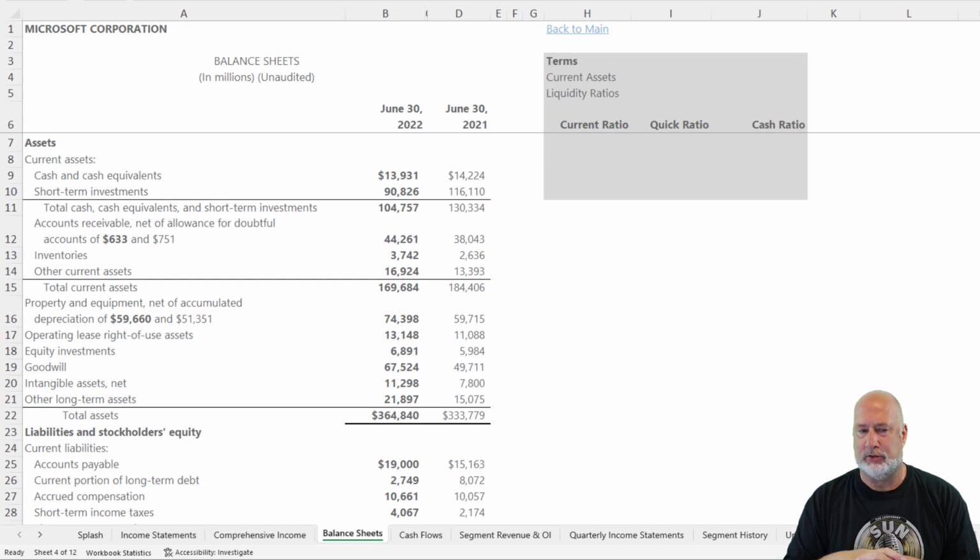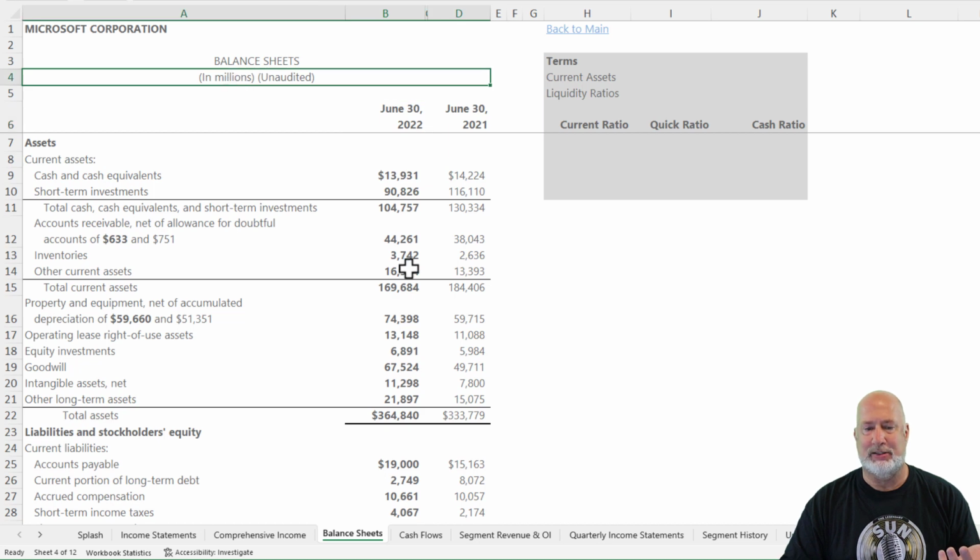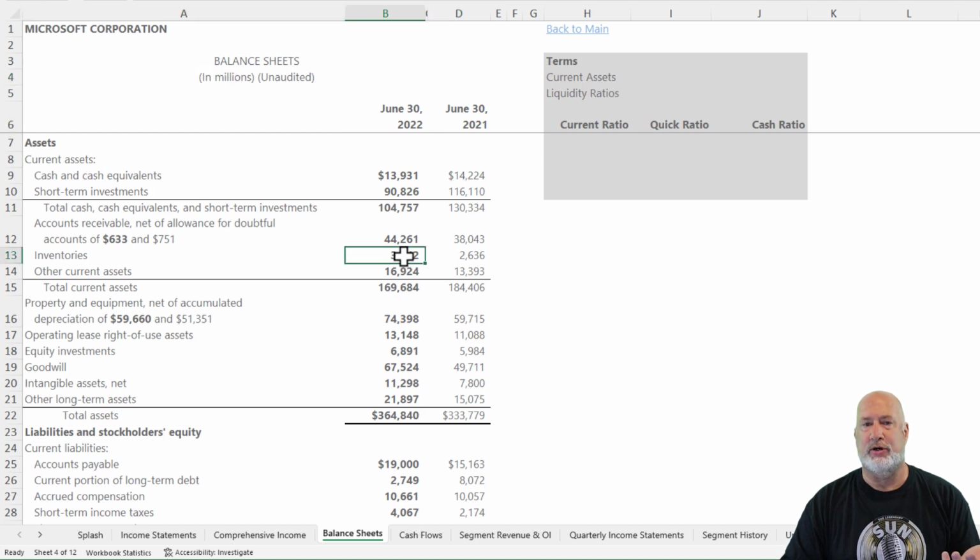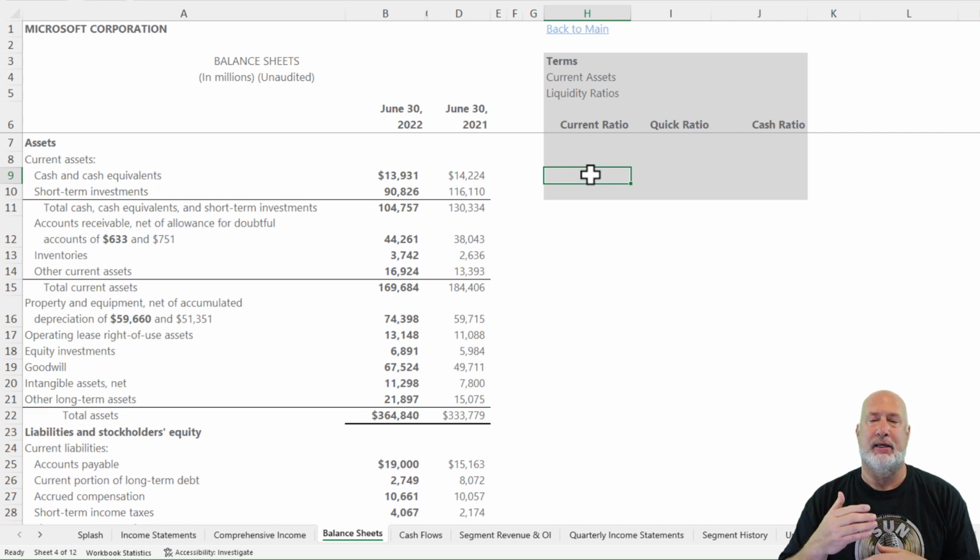So I downloaded Microsoft's balance sheet except for the items that have the gray background. Everything else is exactly the way it was when I downloaded it. We're looking at June 30th of 2022. This is in millions, which means on this inventory, row 13 here, that is 3.7 billion. I'm just going to say the numbers as they are, as they look, just to keep this simple. So a couple items while I go through these 3 ratios, they will go down in numbers as I go through here, and they should, and you'll see why while I'm going through here.